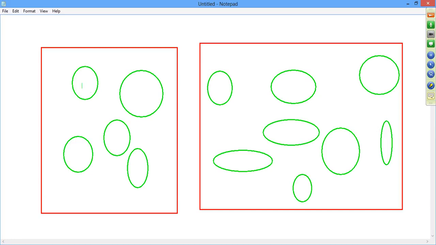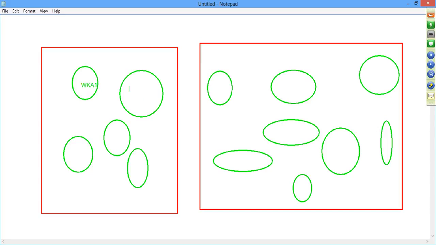Let's say there is Waka 1, Waka 2 here, and a Waka 3 here. Now a new server is coming in, this one. For the new server to join the cluster, it can contact Waka 1, Waka 2 or Waka 3, but when you observe, Waka 1 and Waka 2 are within the same box.